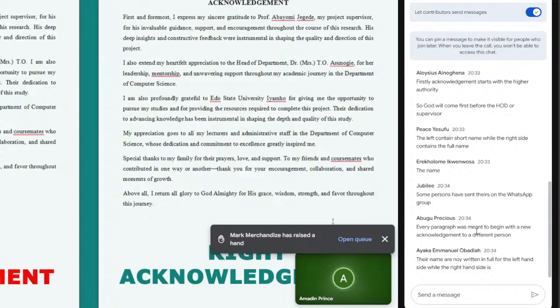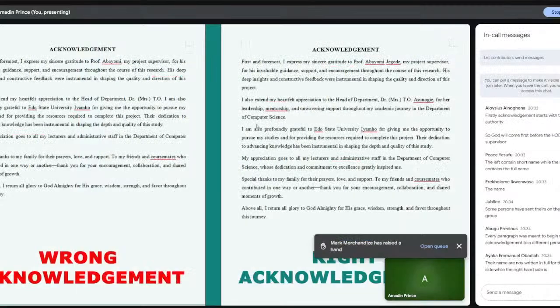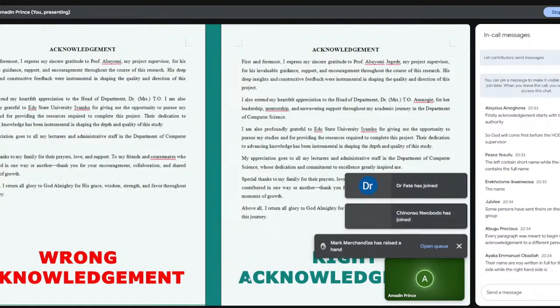Okay, some people are sending theirs on the WhatsApp group chat. I'm coming, let me try and check. Let me check that right now. But I would so much love you guys to send it in the Google Meet. It will help me organize things well. Okay, someone is almost there in the WhatsApp group chat. She has gotten three so far. Just one more and she gets the one five.